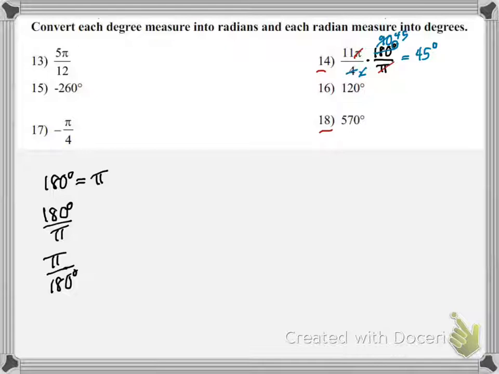Times that 11. So 45 times 11. Have I showed you this class my 11's trick? Here's my 11 trick. 45 times 11. 45. 4 plus 5 is 9. 495 degrees. Oh, I love that little 11 trick. Let me show you another one with my little 11 trick. If I had 32 times 11. 3, 2, 3 plus 2 is 5.